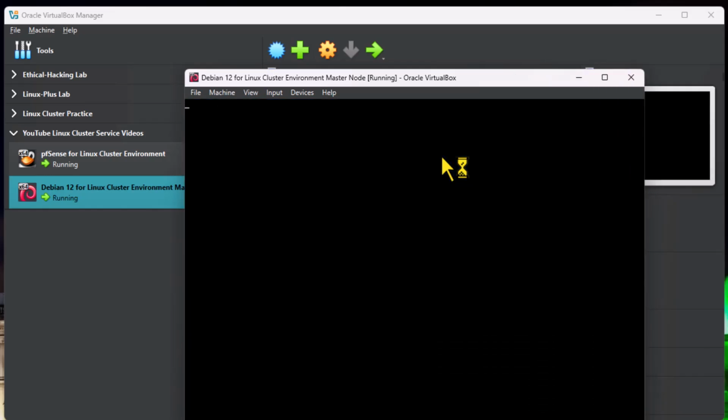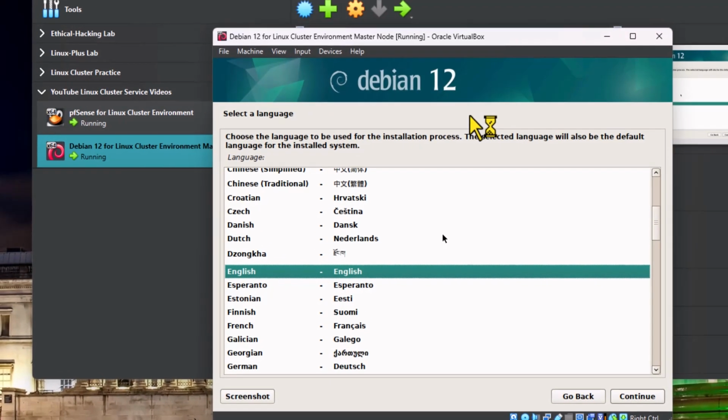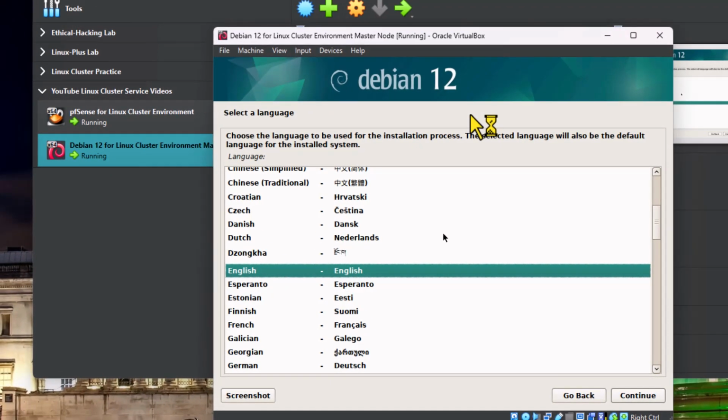Now this is a very Debian looking installation process. If you've installed older versions of Ubuntu or something like that, you'll see this menu looks very similar. So once you've done one of these, it's going to be pretty meaningful as you go along and you do others. Now you can see that my mouse cursor has changed to a little tiny black arrow. I will tell you that Debian is really good. I don't need to hit the right control key to get out of Debian like I might have to do in something like a Metasploitable. So you can go in and out, and it resizes the mouse just fine.